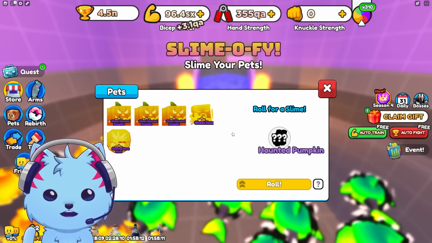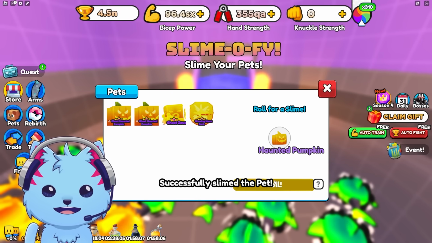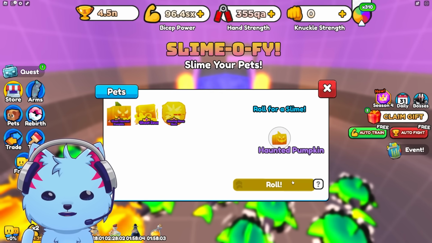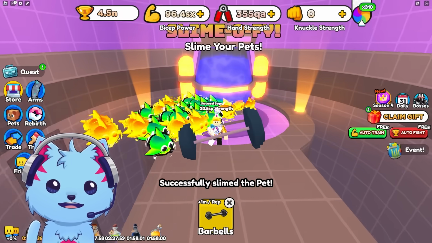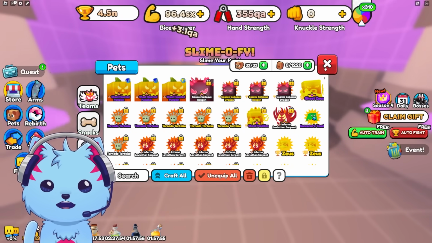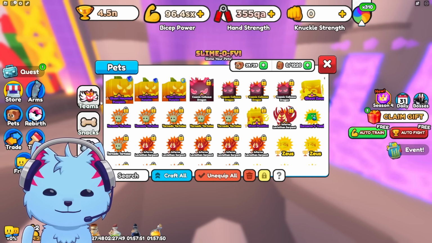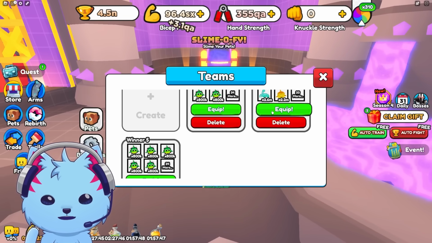Okay, here we go. Let's go here. Slime. Okay. Slime. 2. And number 3. Slime. All right, let's see what we got this time. We got blue, blue, yellow. Dude, are you kidding me? All right, whatever. I'll take blue. Blue is good enough. All right, let me equip my power team.